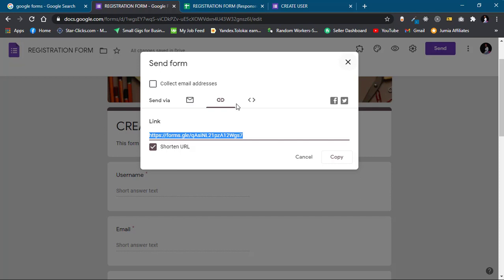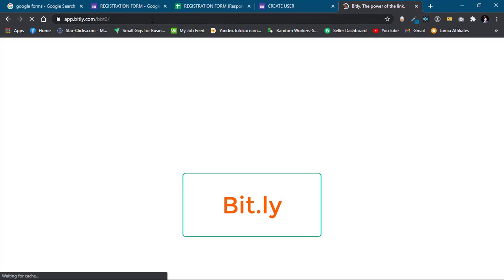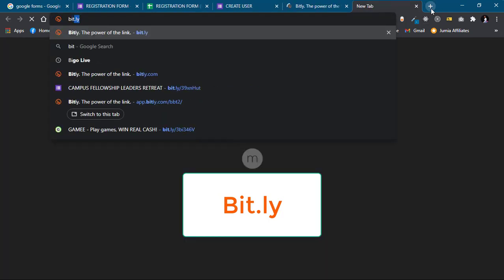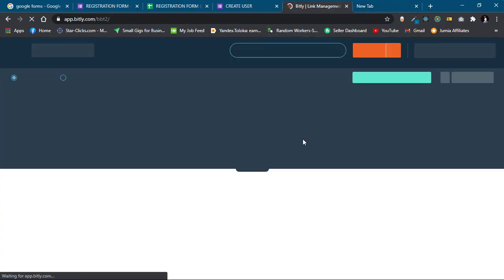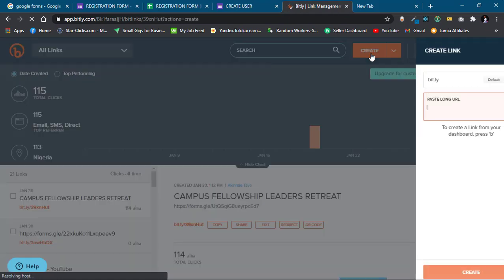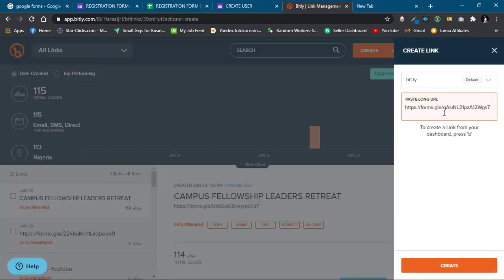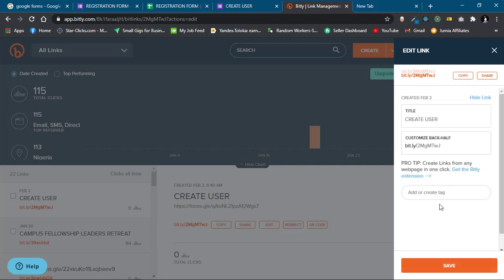And another thing I love doing with this is that because it's so short, right? It's still long. So I can decide to do this. I'll go to this site, bit.ly. So this is what I just did, bit.ly. That's all, and it took me here. And what I'll just do is to copy this, sorry, to create, and I'll paste in the URL. So once I've pasted it in, I just create, and this shortens it. So this is a little bit better than that form link that looks so long. And you just copy this and paste it and send.